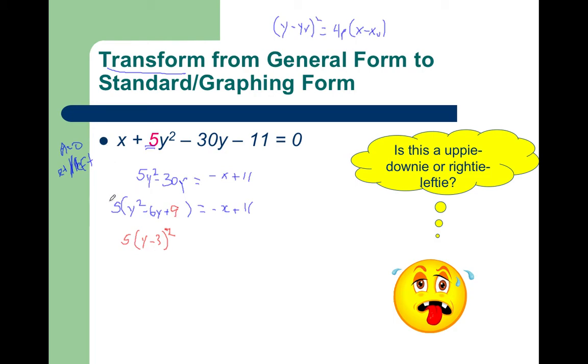But I'm still not legal up here because I added 9 to the left side of the equation. Psych, you really added 45. So you must add 45 here as well. Now what do I have over here? Negative 11, negative x plus 56. So I'm getting there. Look at the form. I've got my y group squared, but this 5 has got to go. Up here on graphing form, there's only a 1 there. There's no 5. So I have to divide both sides by 5 or multiply by 1/5.